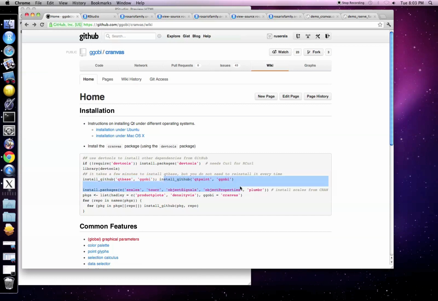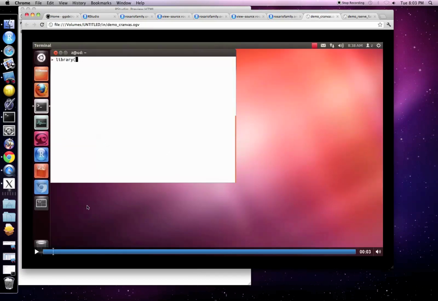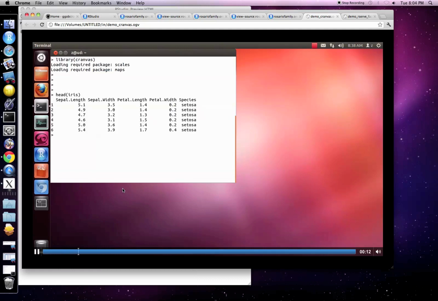So you install a few packages, and it's in a very active development phase. That's why they have a CRAN version of some of these, but some of them they don't even have a CRAN version yet. So it's still experimental, but I think it's very promising from what I saw. And I can actually demonstrate what I saw because I created a demo. So once I installed it on Ubuntu, we're going to look at the iris dataset.